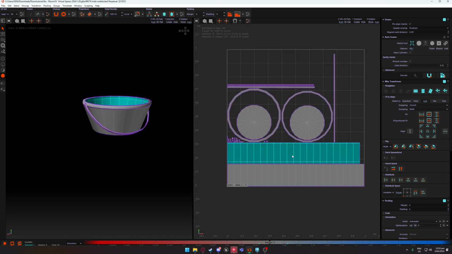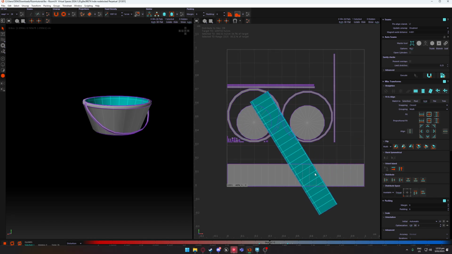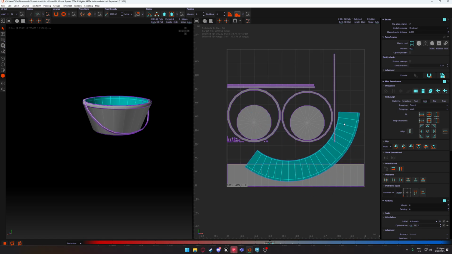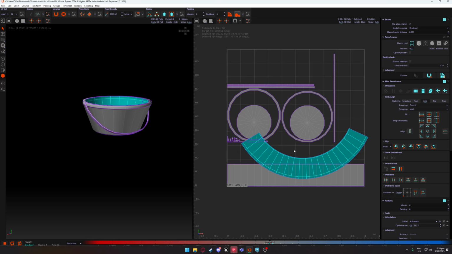The reason that this is powerful is, let's just say I hold space and right mouse button, and I want my shell to be like this. Let's just say I didn't have these like this, and I wanted to straighten it, and I hadn't straightened the UV, so I wanted to retain this.